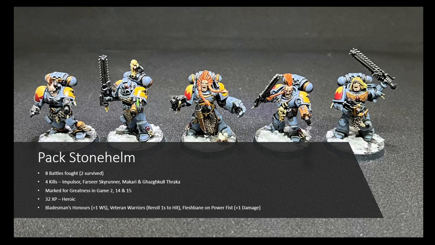Other than that, it's just been kills in between. I think they've only killed things in games against my children. So my son's Impulsor and my other son's Farseer Skyrunner. But to get those kills on Gaz and Makari was great. They also got up to Heroic at the end of the day.